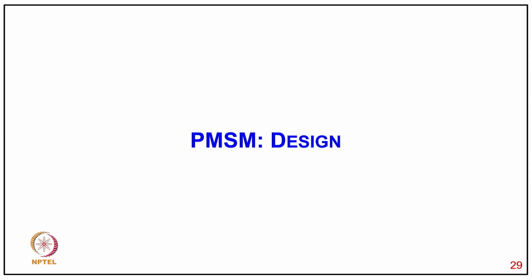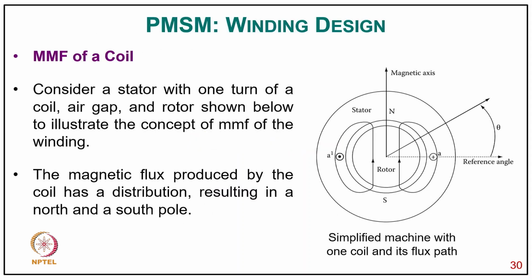Now coming to PMSM design. So now a typical example with the MMF, starting from the basics of winding design. So the MMF of a coil. Consider the stator with one turn of a coil, air gap, and the rotor shown here to illustrate the concept of MMF of the winding.